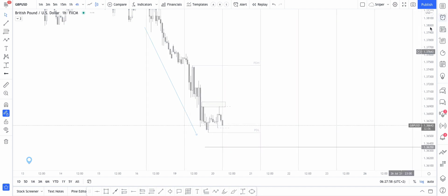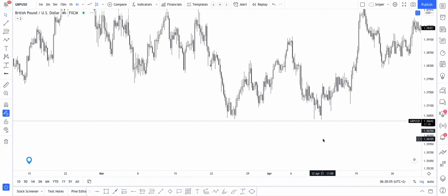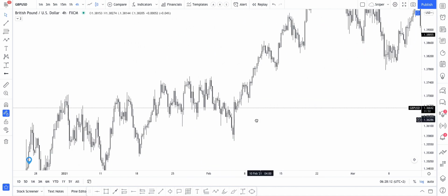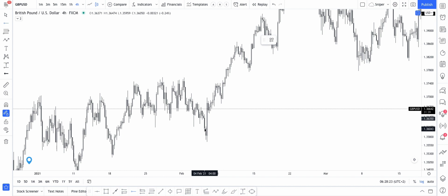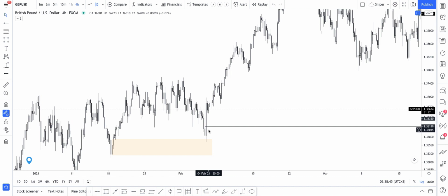If we look at the 4 hour, the high time frame, we are bearish and expecting a pullback. If you look all the way to the left, price is below these areas, there's nothing there. Price is now moving into this area. So now you need to go and look at the beginning of this year, February, and try to determine if you can identify a valid area. Or possibly you could say this low is the order block of that area. Price pushed up and broke structure after this sweep of liquidity into this order block. So you can possibly follow the mitigations like that and see this is the last unmitigated order block. So this is possibly where price could be returning to.